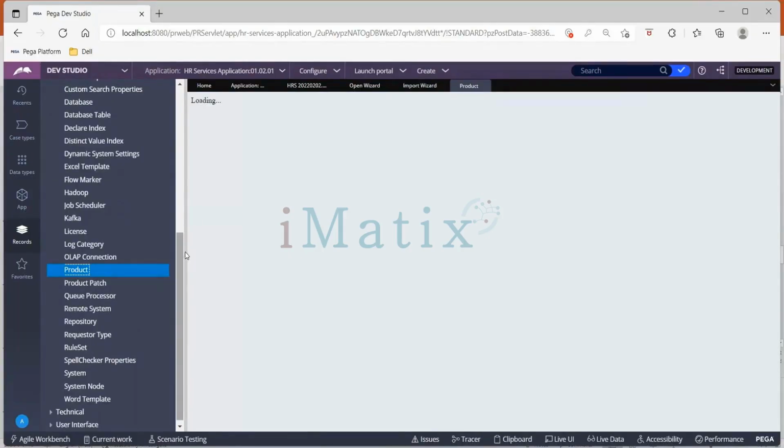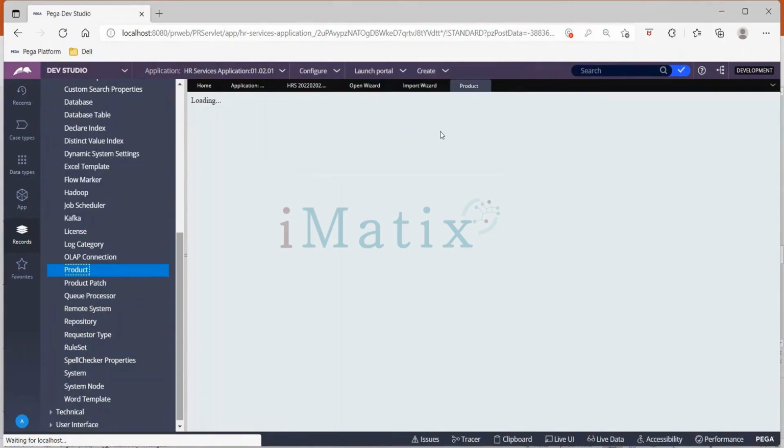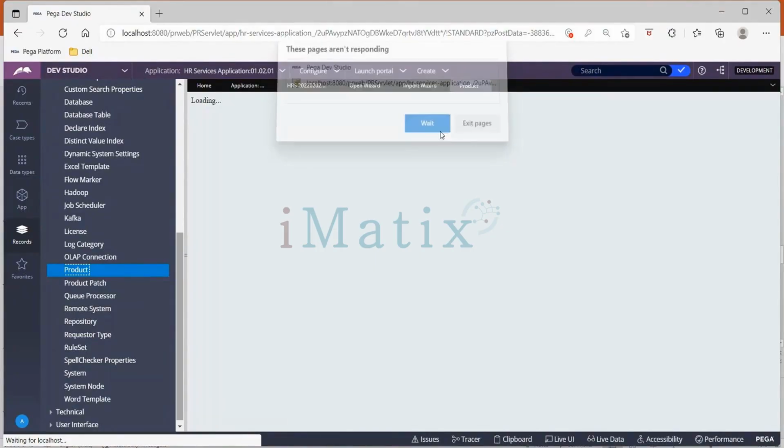If you're talking about explicit creation, we will be doing it from here. This shows the instances of all the product rules that are available.